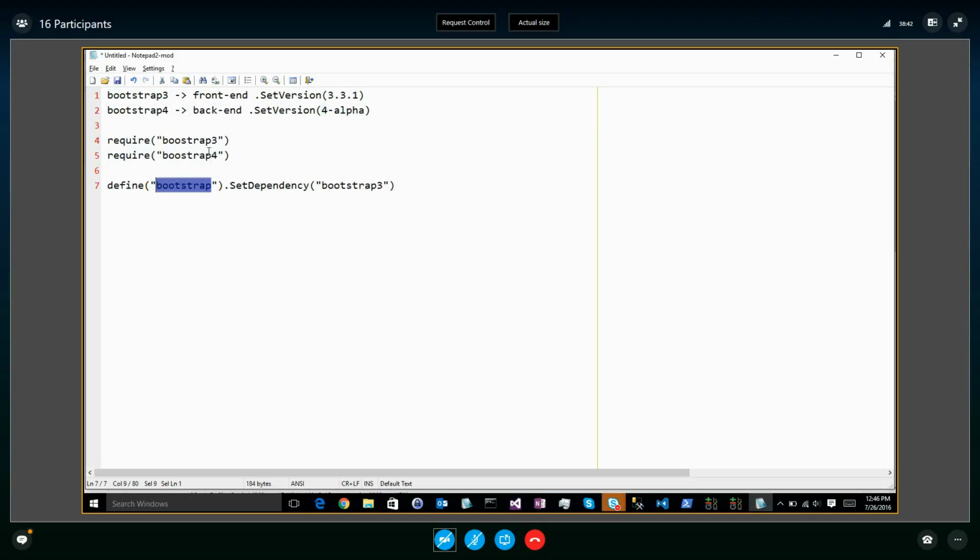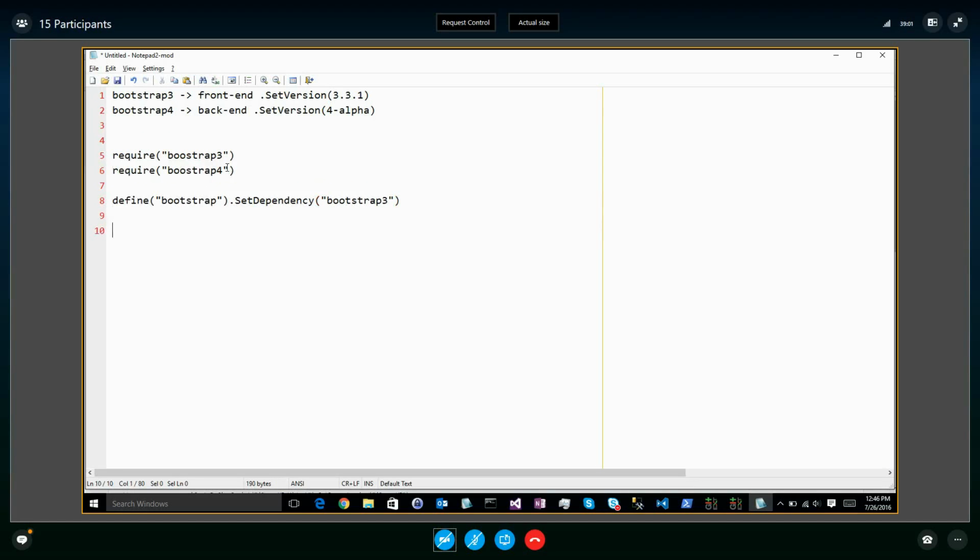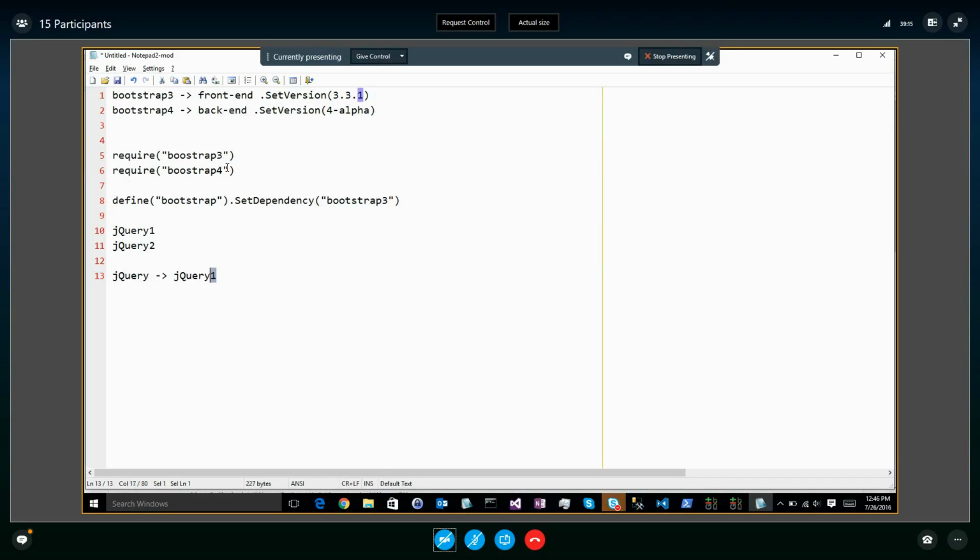This way, our libraries, maybe you could say, I just require Bootstrap, and if one day we decide to bump to Bootstrap 4, then the default Bootstrap will be Bootstrap 4. So that will solve, I think, the issues with major and minor. And we could do the same thing with jQuery, actually. We can say jQuery 1, we can say jQuery 2, officially use jQuery, which will depend right now on jQuery 1, but if one day we want to make jQuery depend on jQuery 2, all the references to jQuery, because they don't care about which version, will be bumped to 2.